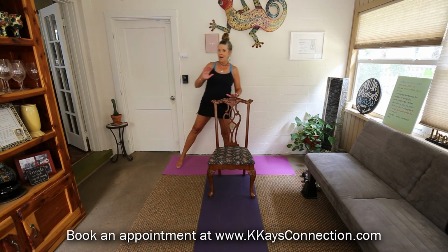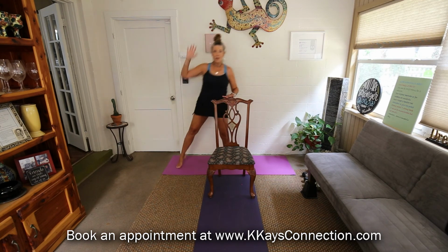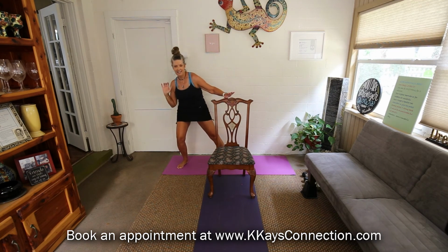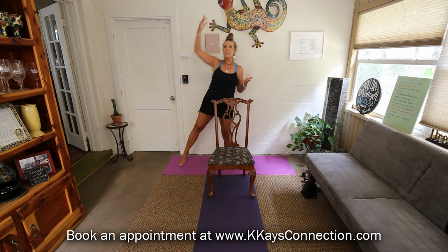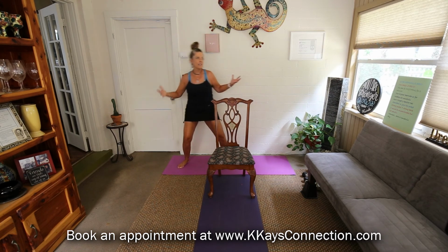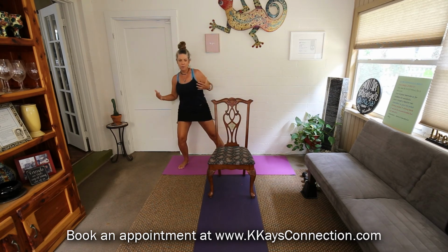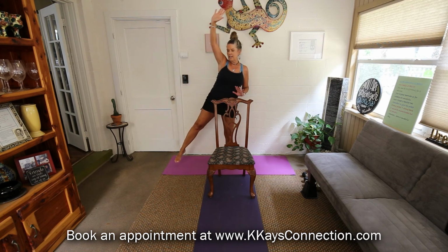All right, so weight shift left and then right. Push. Up. Up. Big expansive moves. That's all what Pilates is, just making the movement super big and engaging that core so you're lengthening and strengthening at the same time.